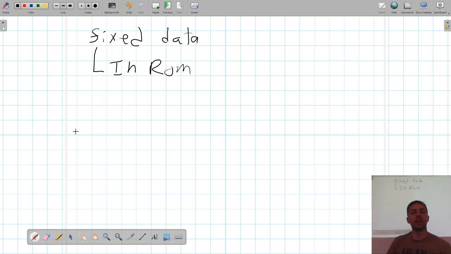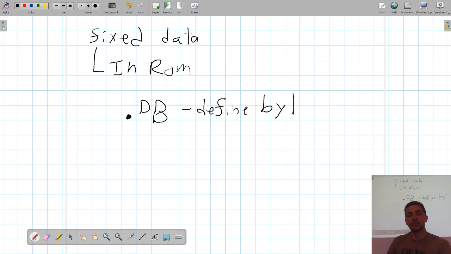But we can store fixed data into ROM. All we need is one more assembler directive. It's called .db, which stands for define byte. A couple of rules for using this. You must use a label.